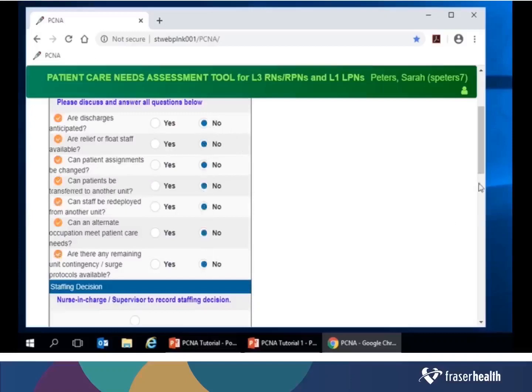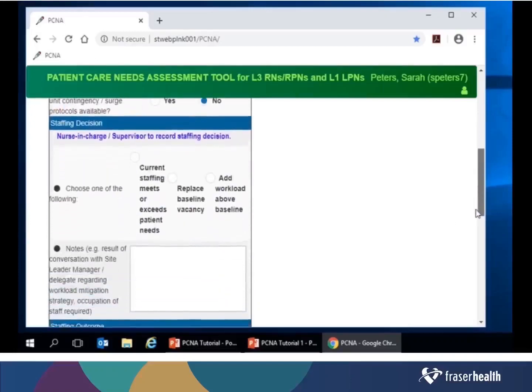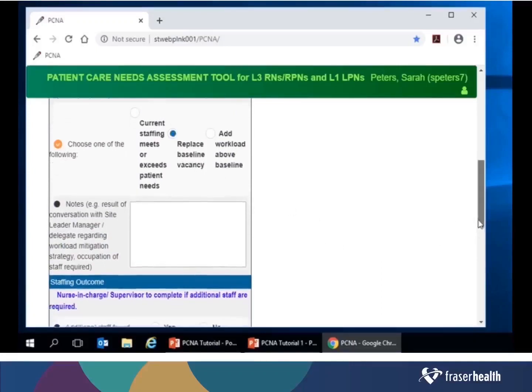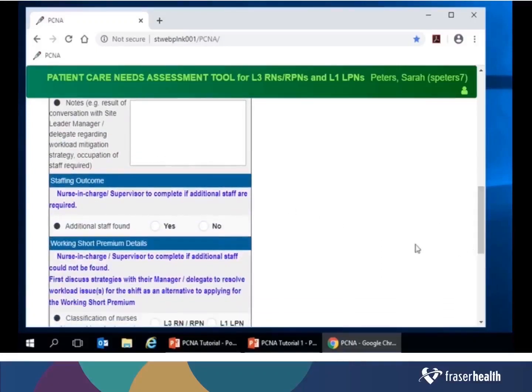After speaking with my manager to review the record of decision-making and WSP application, and gone over the workload mitigation options, we agree that baseline replacement of the RN is required, which I record in the staffing decision section of the application. Now, staffing has to be contacted in order to attempt to find replacement.